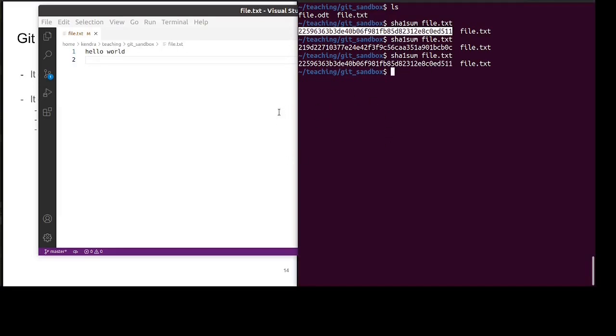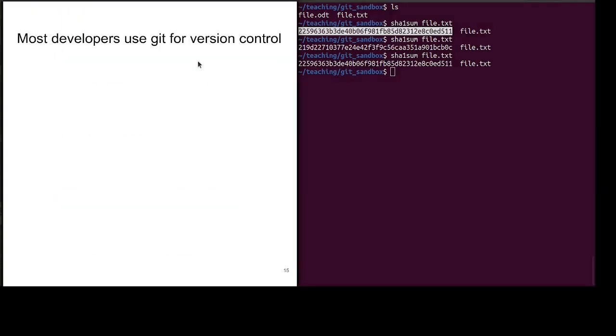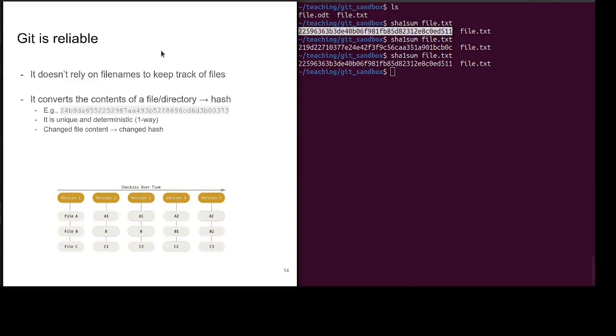So this just demonstrates how it is deterministic. Every time you convert the same contents into this kind of hash, you always get the same hash. So this is how Git is so reliable in the way that it tracks things.